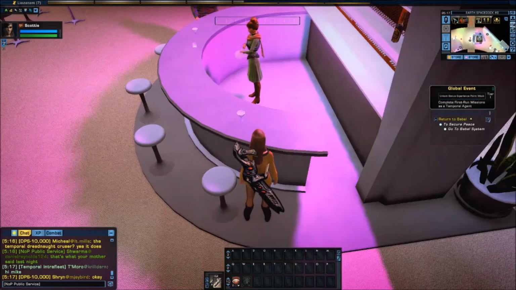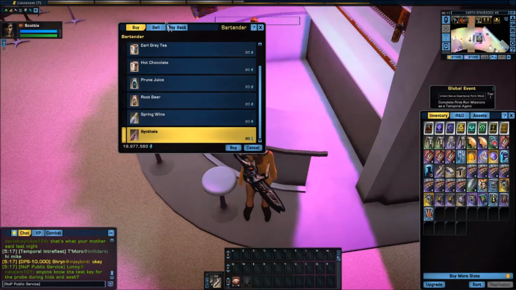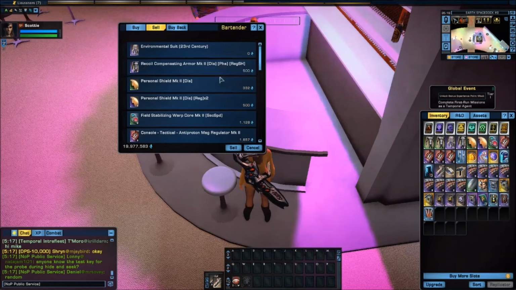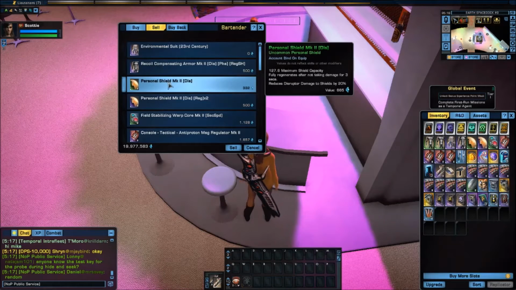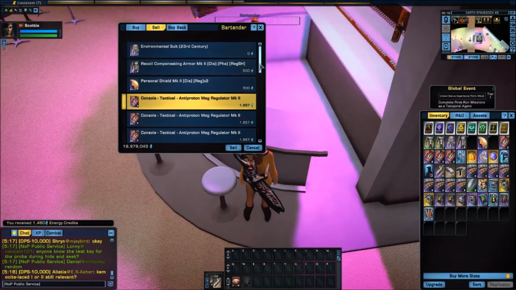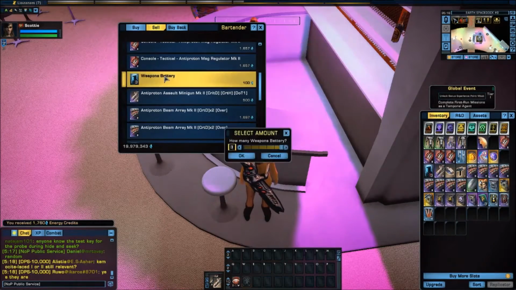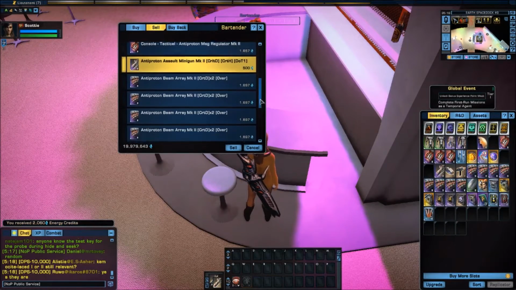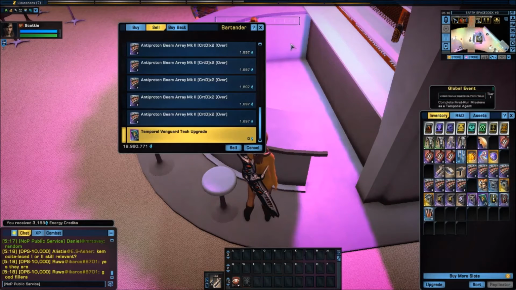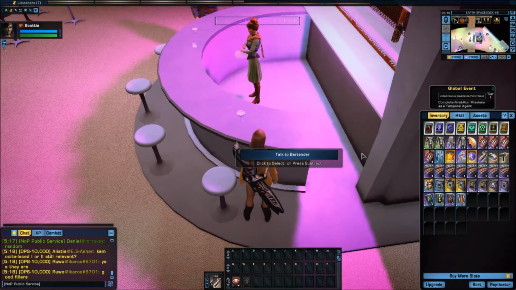Alright, talk to the bartender because I'm going to empty out some of the extra things in my inventory. Alrighty. Alright, so this is a green level shield. It's not one that I crafted, so I'm going to get rid of that. This was a mission reward. I'm going to get rid of that. I don't really have a need for these, so I'm going to get rid of them. And I'm going to get rid of that. Okay. So that clears out a bit of my inventory. Hit sort again. Okay.